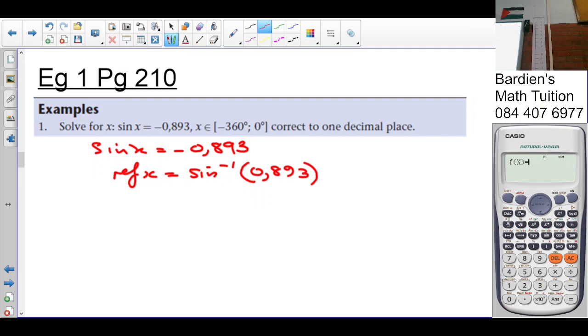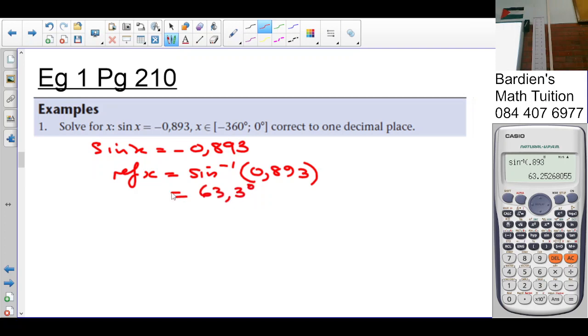So you put it on a calculator, make sure you have a D there. There must be a D. We shift, 9 clear. My calculator was in table mode for the graphs of yesterday. So you press shift, sine, arc sine, 0,893. What do you get? 63,25. This is your reference. It says 1 decimal place, so that is 63,3. So your reference angle is 63,3.